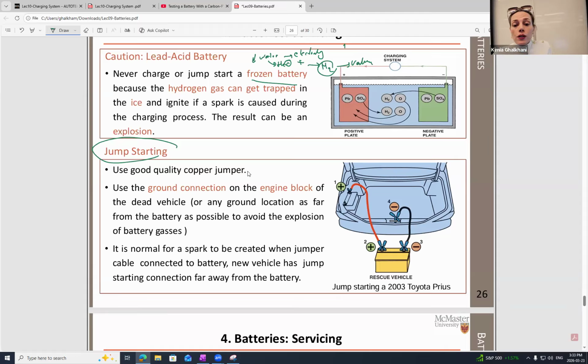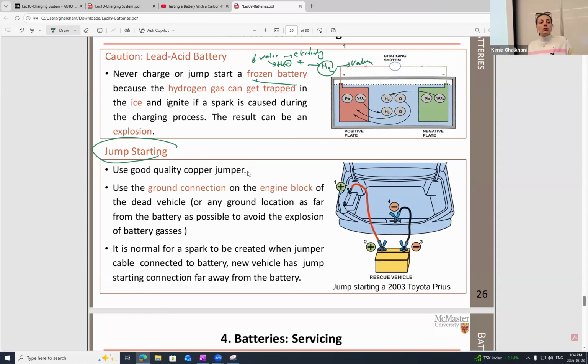That's why, if in wintertime your battery is frozen, you should stop starting or igniting the engine, because any crank may cause that hydrogen to give you a very dangerous situation. Make sense? Now, we have that understanding. The battery is frozen. How do we fix it? That's a different story. We either change the battery if it's an urgent situation, or we have to warm up the battery and charge it.